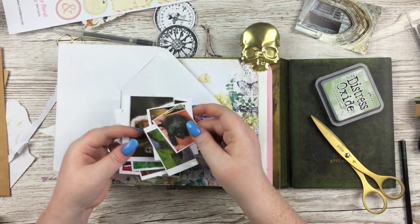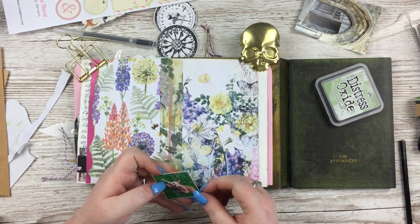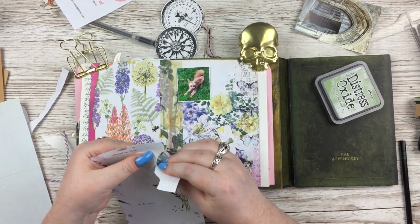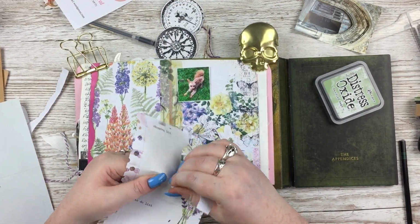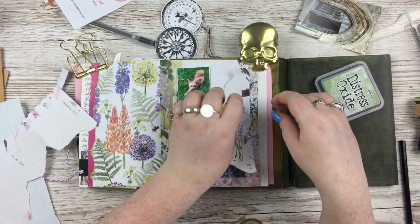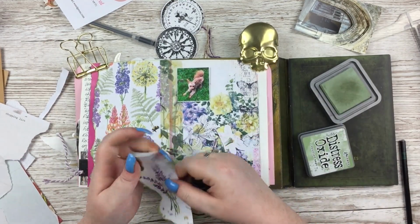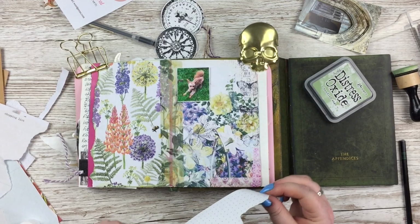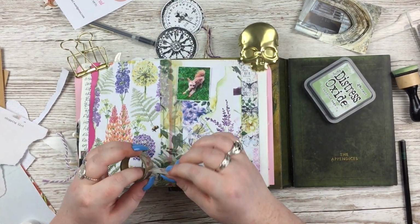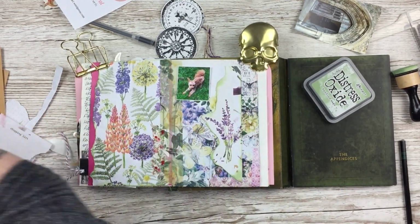I had absolutely no idea whatsoever what I wanted to do on these pages, so I just grabbed an envelope. I keep an envelope of photos that are specifically for junk journaling, and first I pulled out this little picture of my niece's slash sister's dog, Cody, who is the cutest little thing in the world, and then in a bit as well I'm going to pull out a picture of my cat. No reason for using these pictures, I just thought they were cute and would look nice, and I kind of want them in a journal documented somewhere, but don't necessarily need to write anything about them.